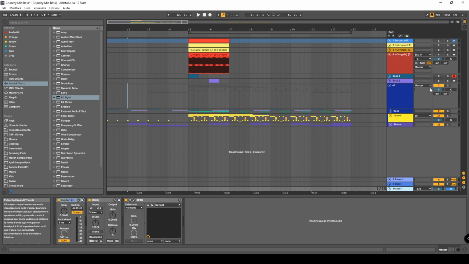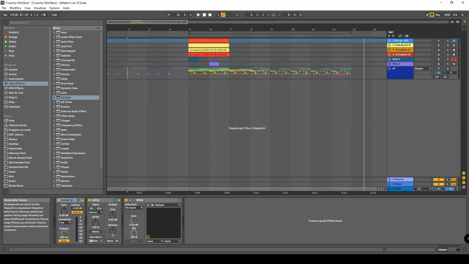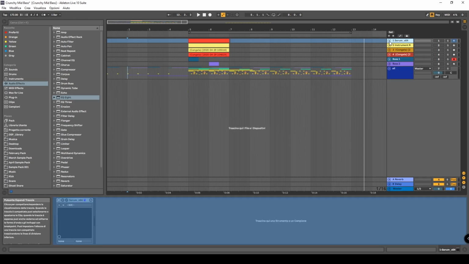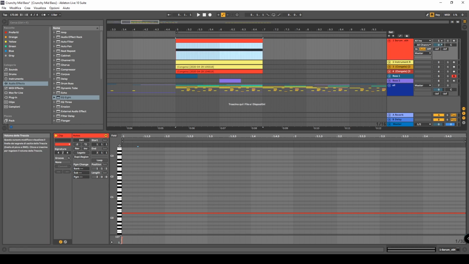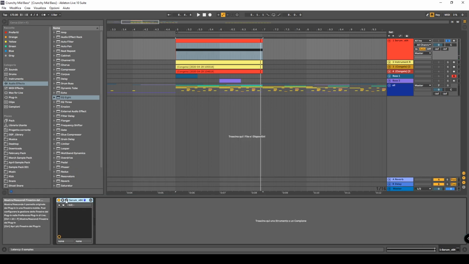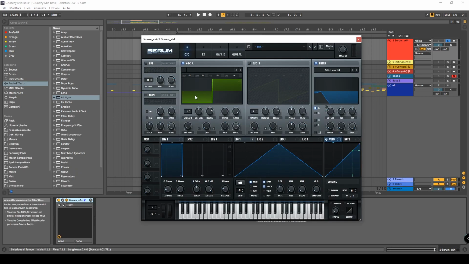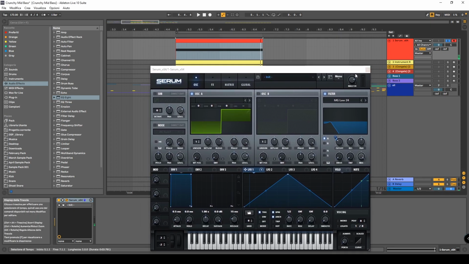So, first thing that I want to show you is that I started with this Serum. The note is D# 0. The sound that we have here is very simple. Let's see the patch. The patch is made with a square wave and LFO1 with a rate of half bar. It modulates a bit the cutoff of the filter and is making basically this thing.